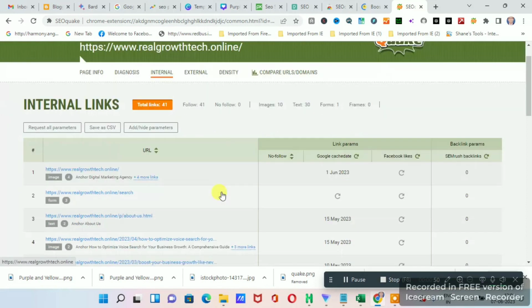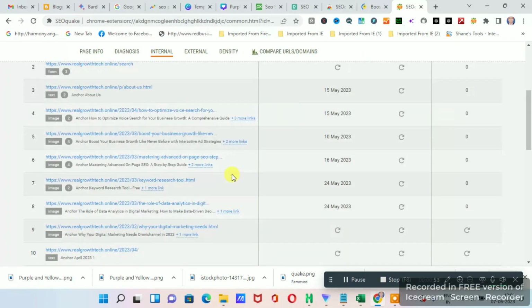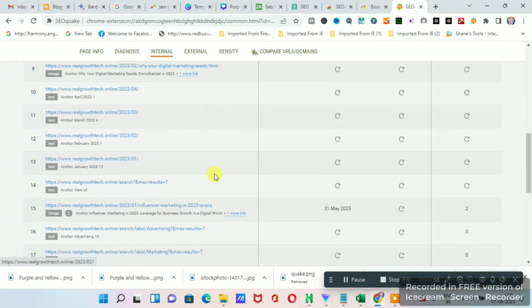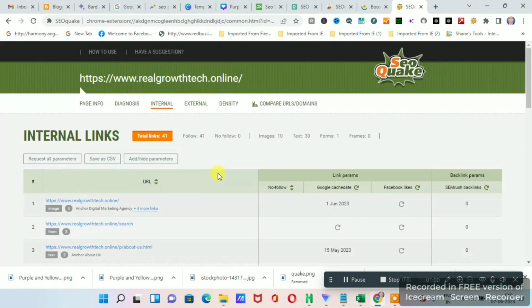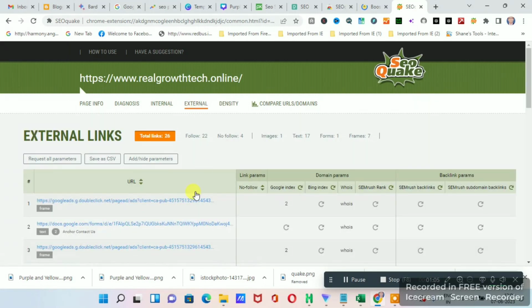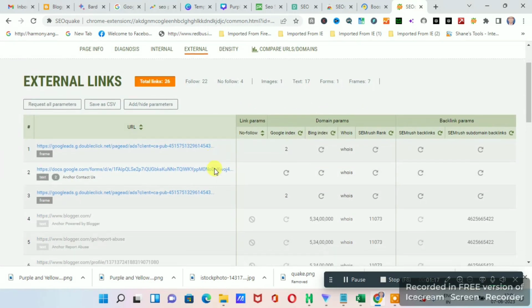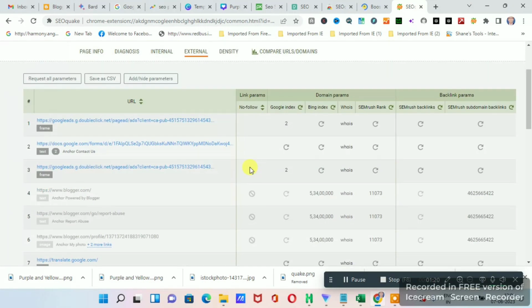It is showing the complete internal link details of this particular page. Next, click on external. In external, it is showing total links of 26. Out of that, follow 22, nofollow 4, images 1, text 70. It's showing complete information of that particular page.